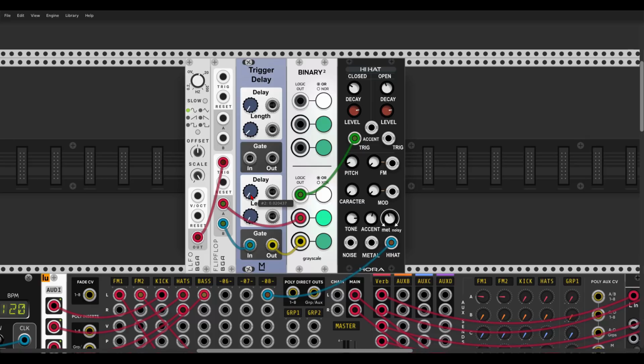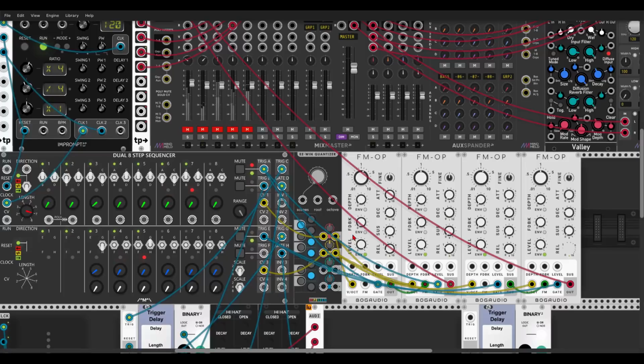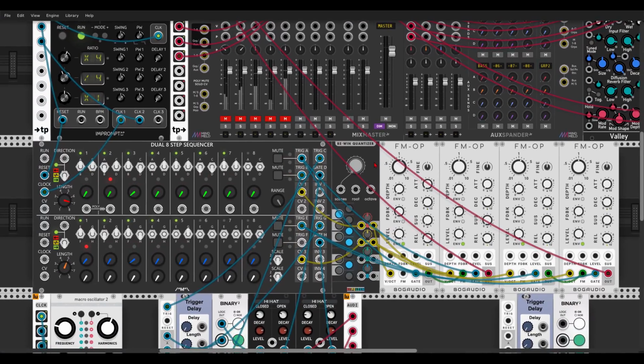And we have shuffle, we have swing. Again, without and with. Very nice. Now this is the basic idea, but let's see what we can do with this, how we can use this in context. Here I have a few things going on.